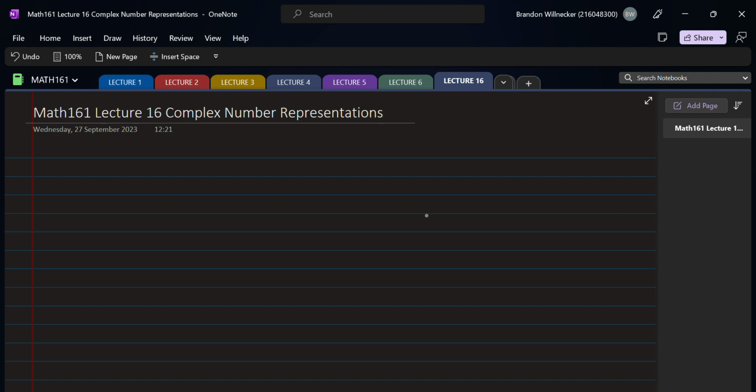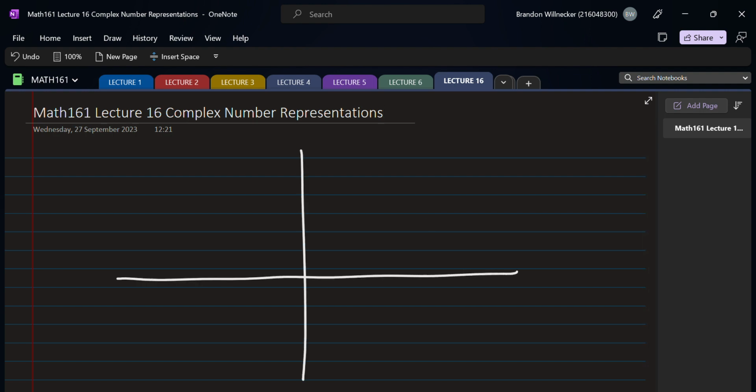So we had the following complex plane or Argand diagram with the real parts going along there, the imaginary part along there, and any complex number z we could write as x for the real part and i times y for the imaginary part. Okay, so we could write it as z equals x plus iy. Now there's another way of writing that.